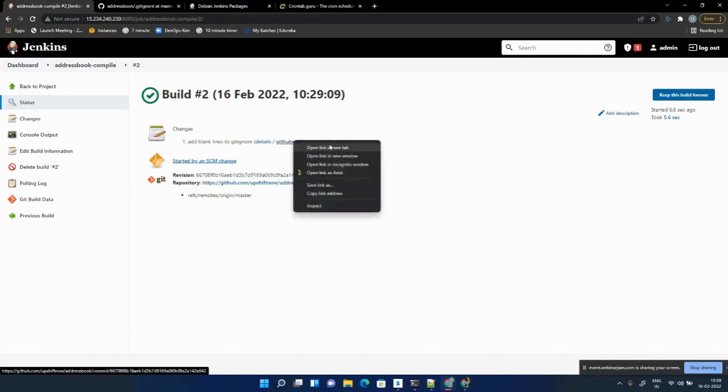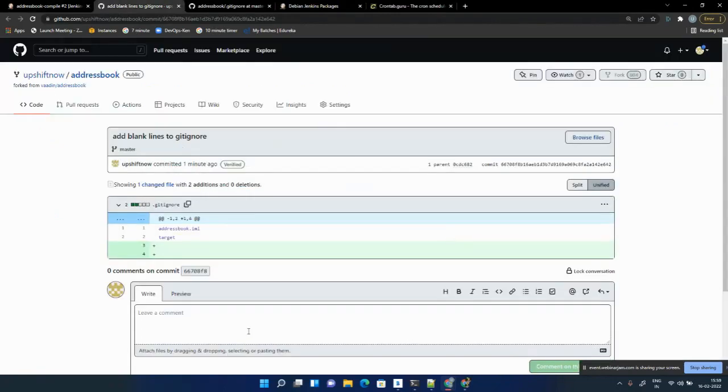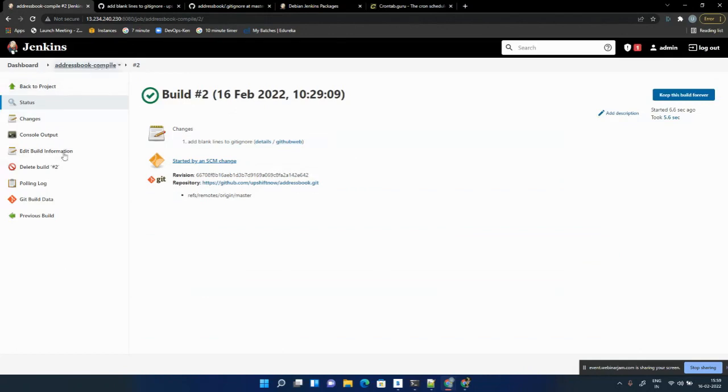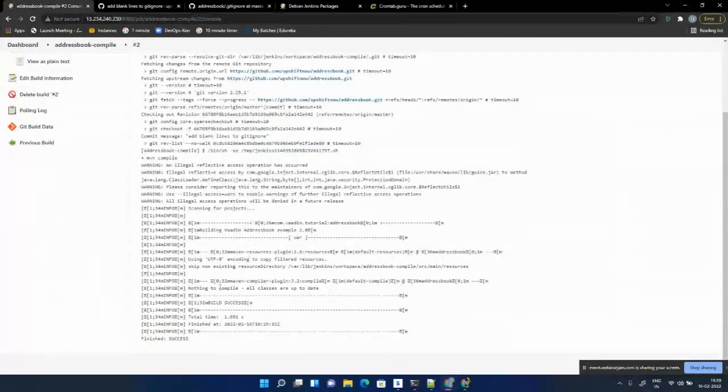And if I go to this GitHub web UI, which is automatically populated by Jenkins, then you see that this is the commit which has triggered this build. And then if you go to console output, you will see that this change has not broken anything, the build is just successful. Right? We can automatically trigger the builds here.